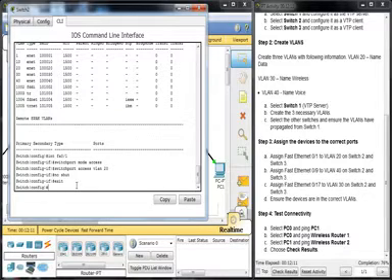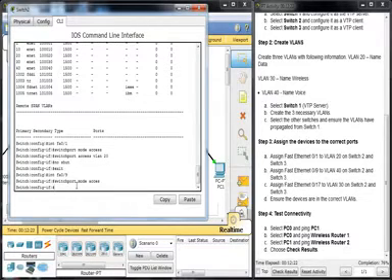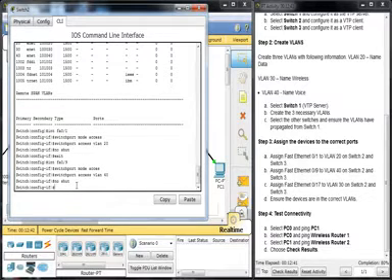Now we are doing interface FA0/9, switchport mode access. I missed an S, but it forgives me. Switchport access VLAN 40. No shut.